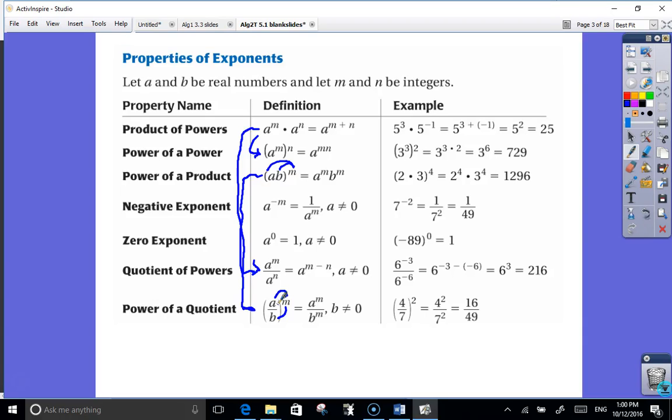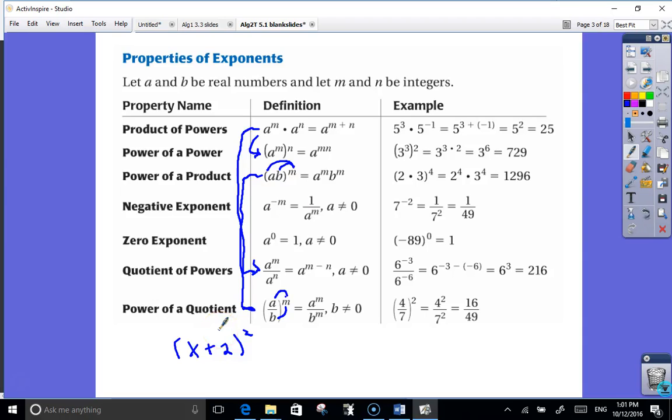Now, here's where you try not to get confused. If you look at this power of a product, a, b to the m, when we distribute it, that's not the same thing as this, x plus 2 squared. You can't distribute the squared because it's a sum inside. In their example, this a, b in parentheses, that's a product. That's when you can move it inside. But don't confuse that with having a sum or a difference inside the parentheses. Then you can't.